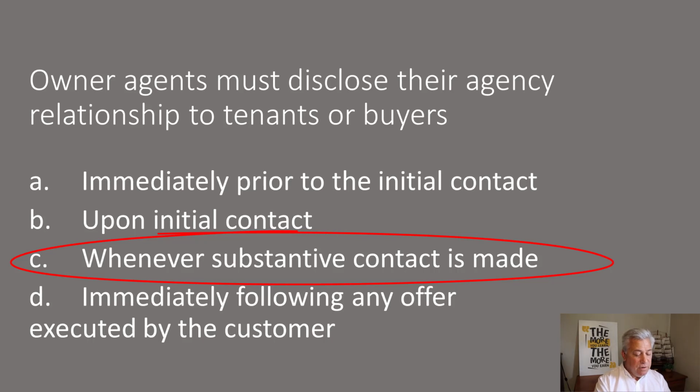This is the customer. In my state, it's done verbally over the phone, but when you first meet that buyer in person, it has to be in writing. So when we first meet a buyer to show them a property in person, they have to sign something. Either a buyer representation agreement or a form where the disclosure is made to that buyer that we are not representing the buyer, we're representing the seller upon first substantive discussion about a specific property.